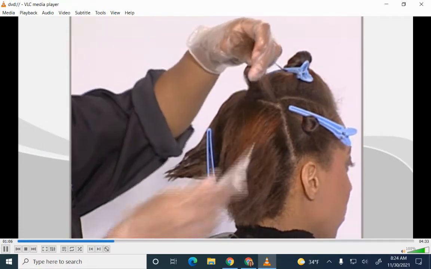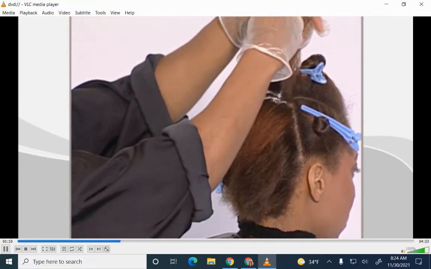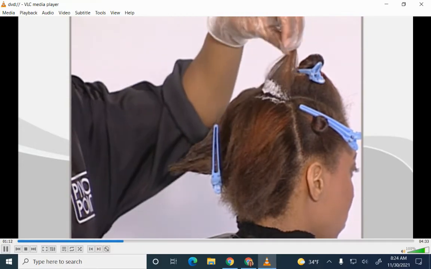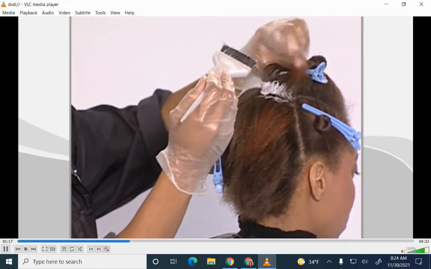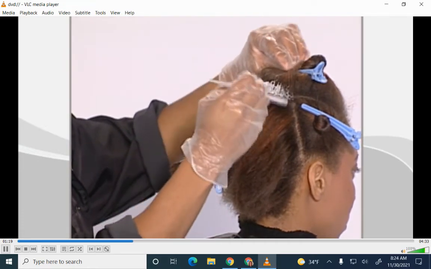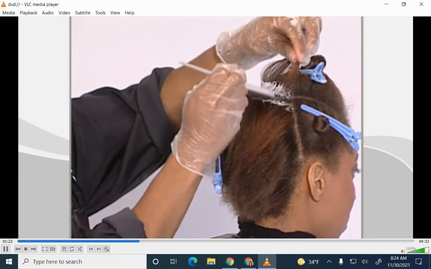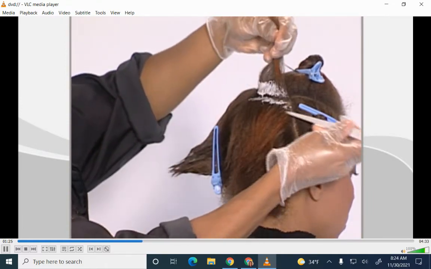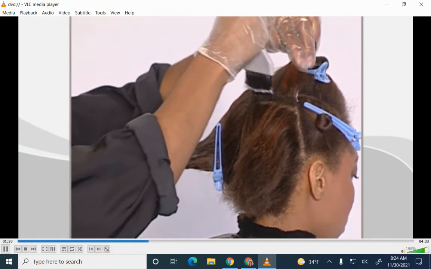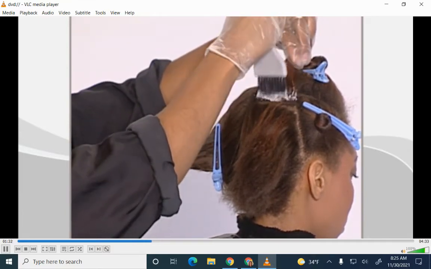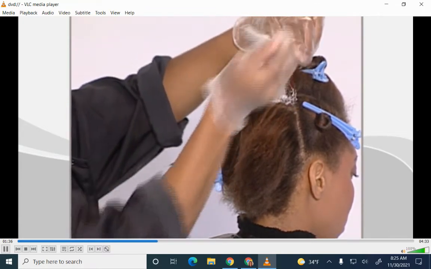Begin at the top back section or the most resistant area and use 1/4 inch horizontal partings. Apply the relaxer slightly away from the scalp up to the previously relaxed hair. Avoid overlapping the product onto the previously relaxed hair since it may result in breakage. You can apply the product to one or both sides of the strand depending upon the size of the parting and the density of the hair. Work from the top to the bottom of the section. Do not touch the scalp with the tail of the comb or the brush.